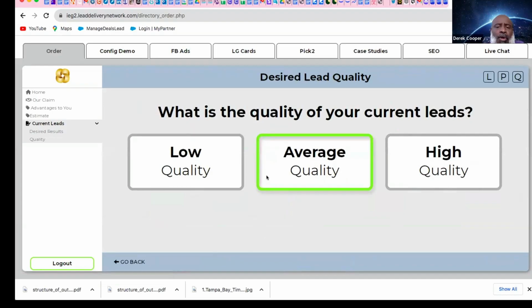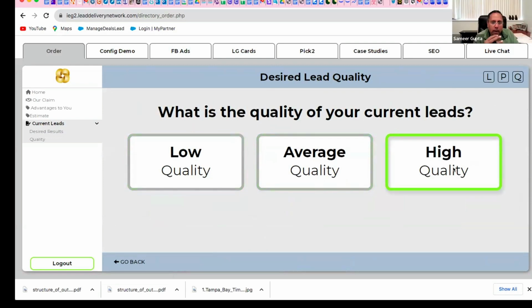Now, what would you say your level of leads are? Would you say you have low quality leads, average quality, or high quality? If you ever get stuck with what word to say, just read the top. So what is the quality of your current leads? Low quality, average quality, or high quality?